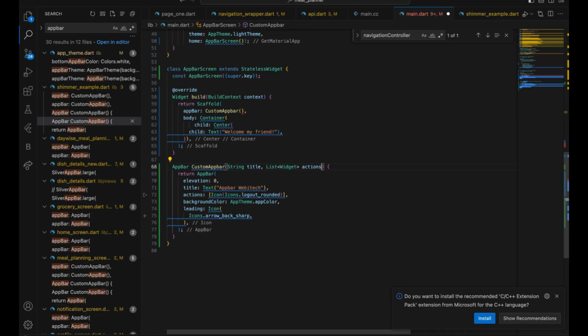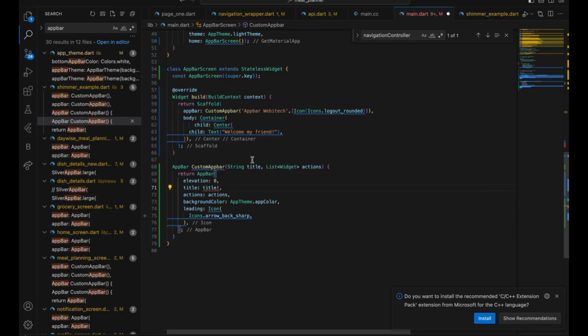These are the only things required for this. Now we add both of them, the first thing would be this, and the second thing would be over here. Now I just have to replace it with the title and replace it with the actions. Remove this, save this.